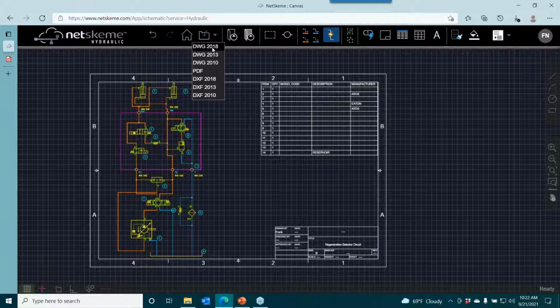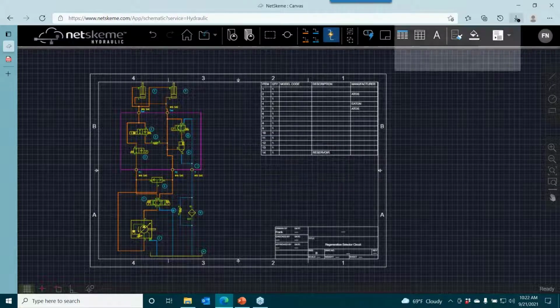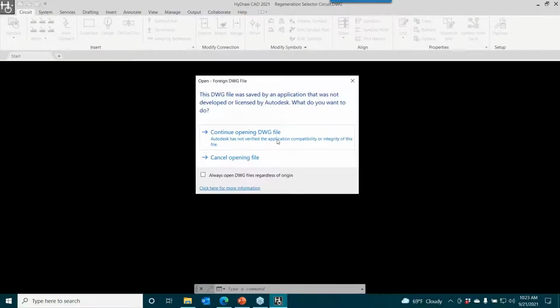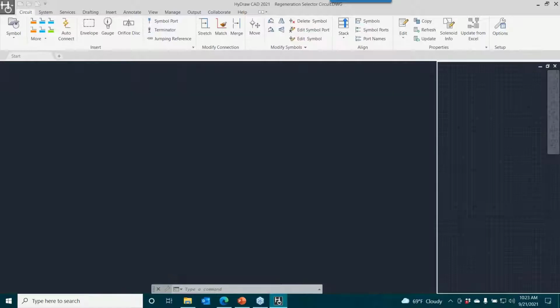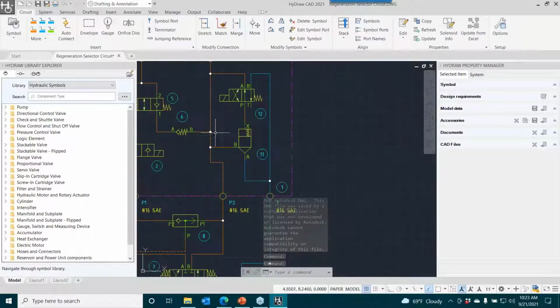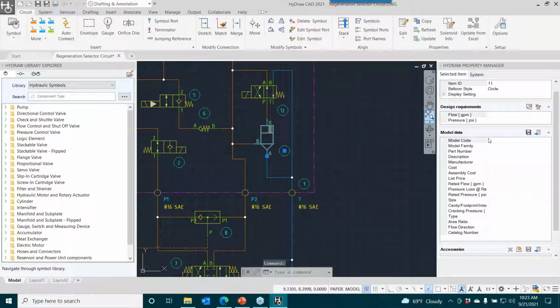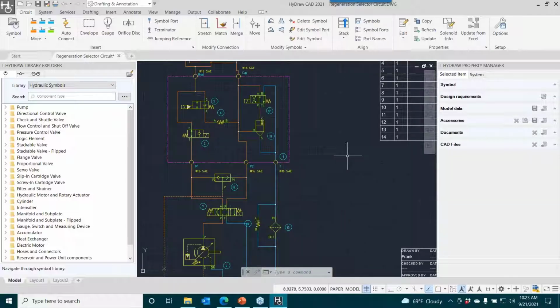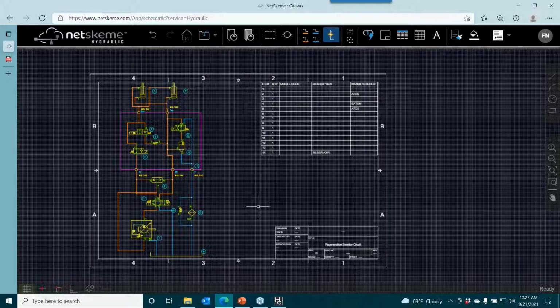Now, if you wanted to, you could download this as a DWG, and you could import this into Hydra. So it should be opening here. That's fine. Once you brought it into Hydra, there's plenty of things you could do. You could put in a lot more information than is available in NetSkeme. There's also a working line option here. That's something we plan on bringing into NetSkeme eventually. Once you brought it into AutoCAD, we suggest not bringing it back to NetSkeme, as there are some entities within AutoCAD that are not available within NetSkeme. Certain things like hatching, just the capabilities aren't there yet.